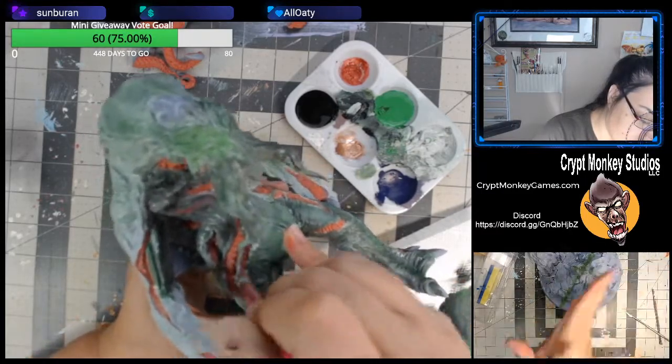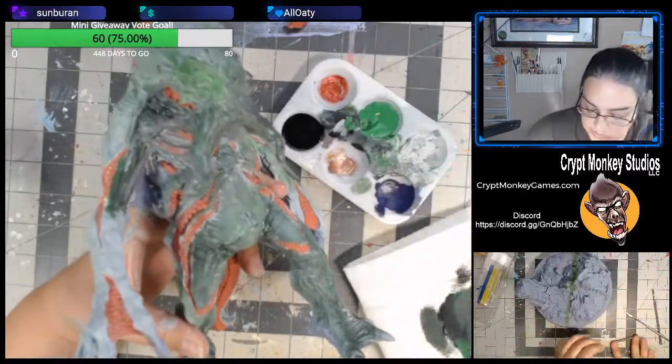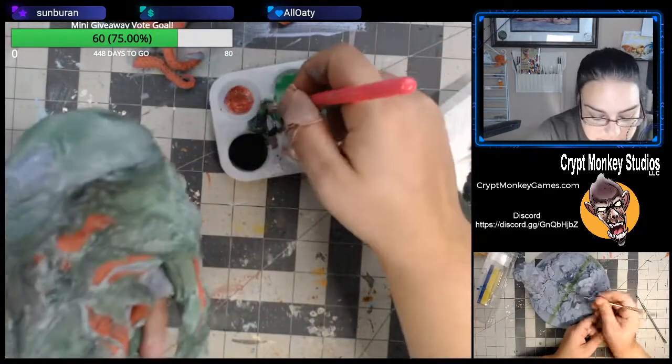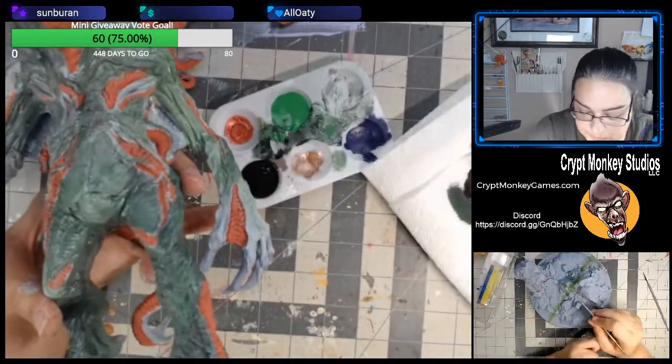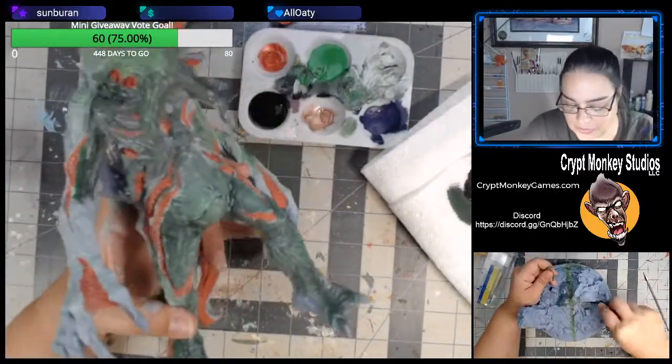So I'm going to have to come back with the red, because I'm going over it in spaces that I shouldn't be hitting and stuff like that, but the rest of them is looking awesome. And my palette, as I try to grab more paint, is just sliding all over the place.